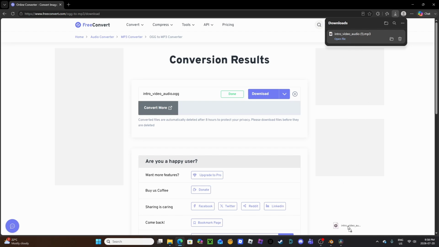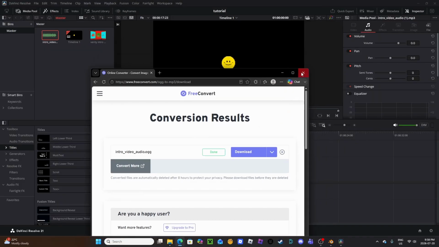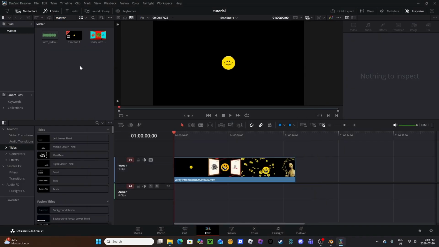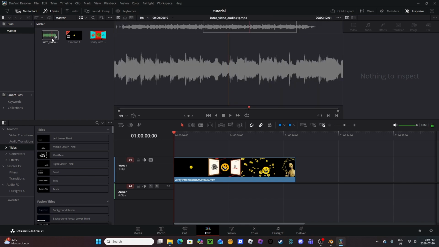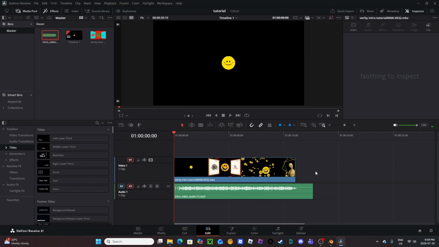So now let's just drag this into DaVinci Resolve. If CapCut users don't know how to add sounds into their CapCut project, just search up a tutorial, because to be honest, I don't use CapCut anymore and I forgot what to do in CapCut. So anyways, once you have your sound here, you just gotta drag this into here. And now, as you can see, it's gonna sound perfect. Just watch.